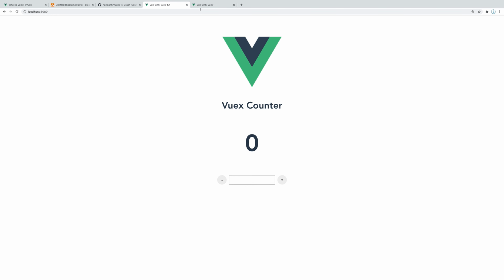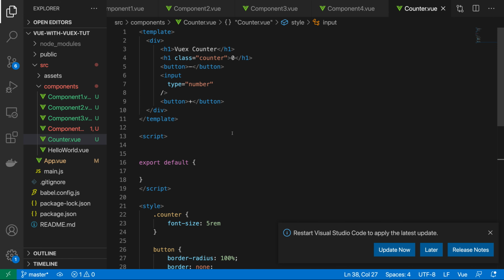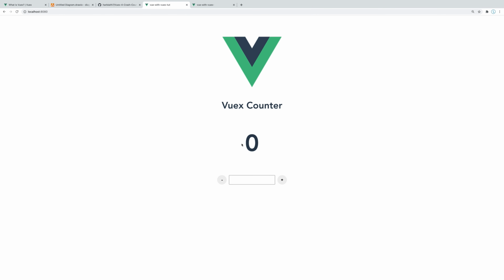And over here, we basically have something that is relatively similar to what we have over here. Okay, cool. So now let's actually go ahead and work with our state. There are really two pieces of state that we have to worry about. This over here, which we hard coded as 0. So this is a piece of state that we have to worry about. And then another piece of state is whatever the value is of this input element right over here, because this could constantly change. We can change it to whatever it is, and we actually have to store this piece of information somewhere. So let's begin with this over here.